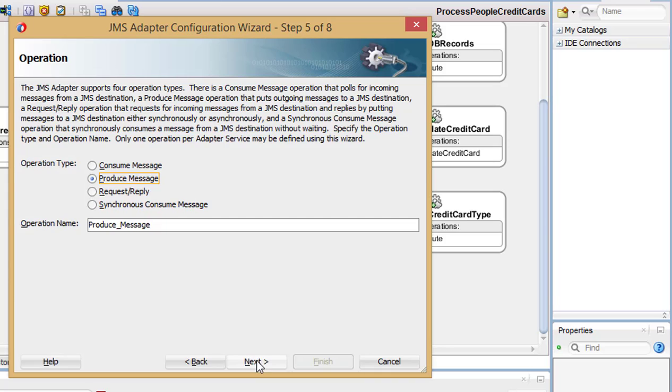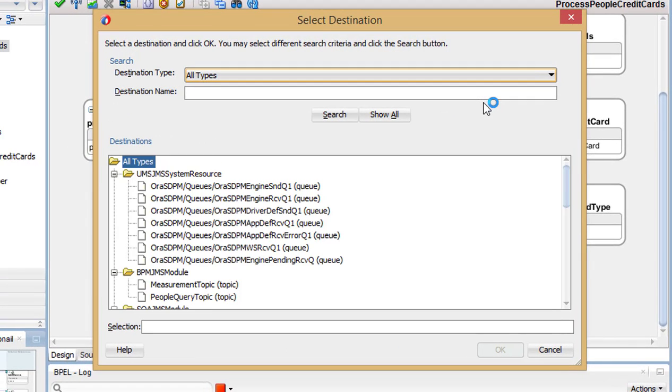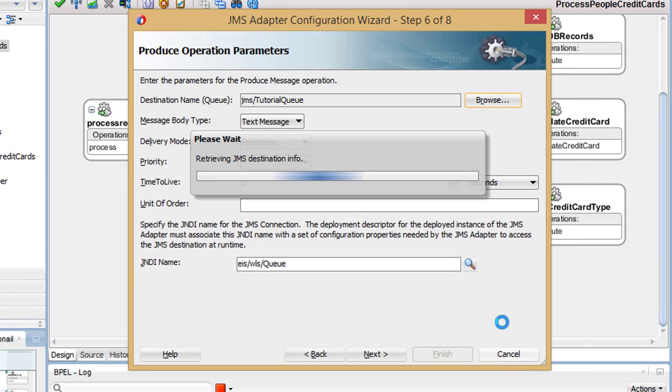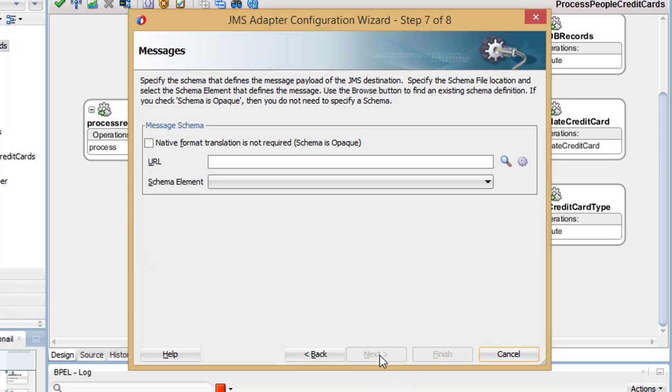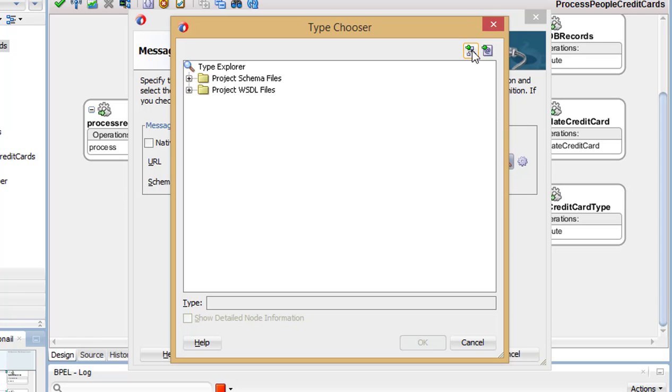Click Next and browse for the correct JNDI name. Locate it in the list and press OK. Click Next. Now I'll locate the correct schema specifying the data type of the message.